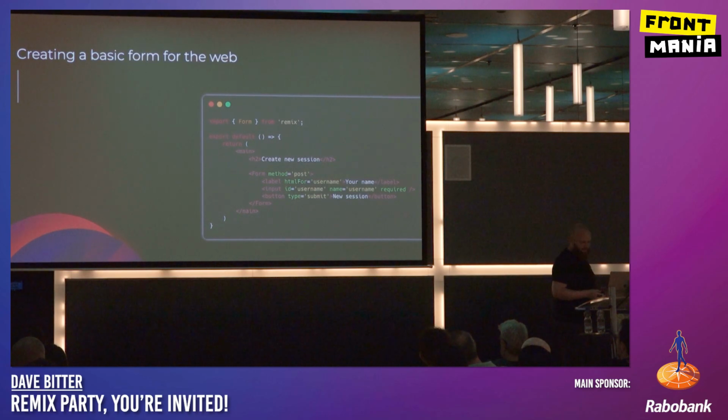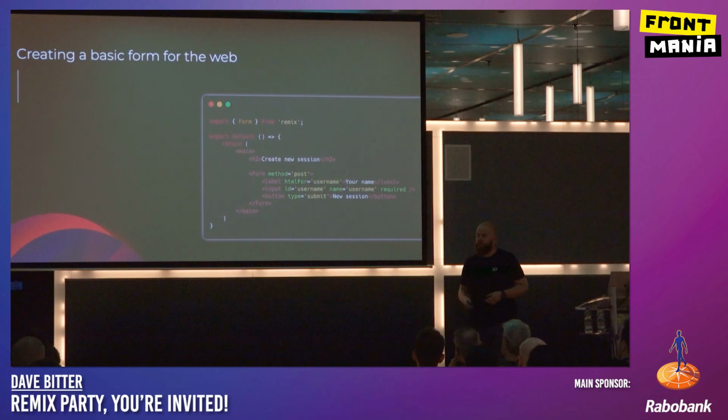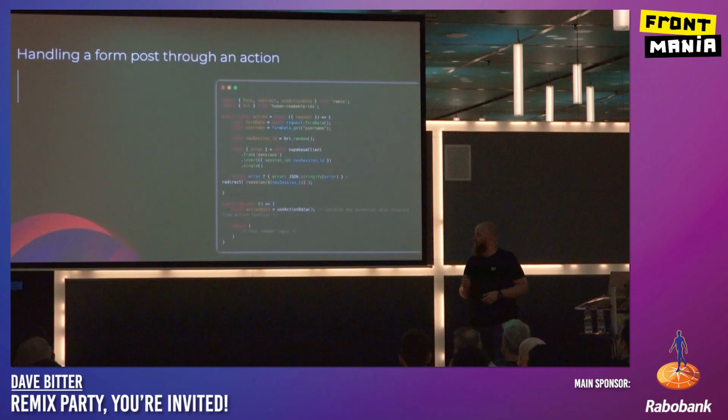So how can we do that? We can do that by exporting, in this file, and I will have simplified code snippets, by the way, something that's called an action. There's an action you're taking, you're posting a form. That's basically a function that runs on the server. So when you post, it will push the request to that. Somewhere in this file, you do something like this.